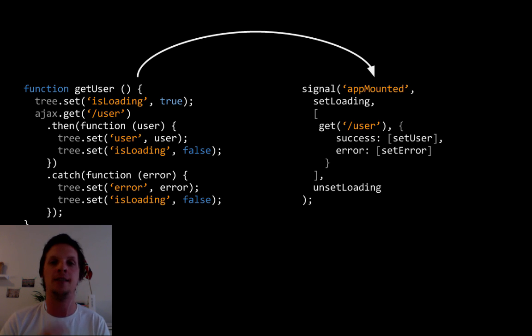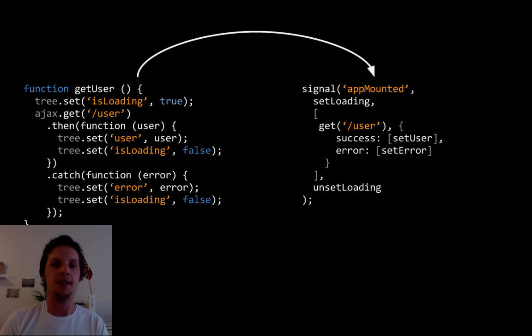And this signal needs a name, and the name should be what happened in what part of your view layer triggers this signal. So everything in the view layer will get its own signal, and that will let you read inside the controller what in your view layer caused this signal to trigger, which is really important.